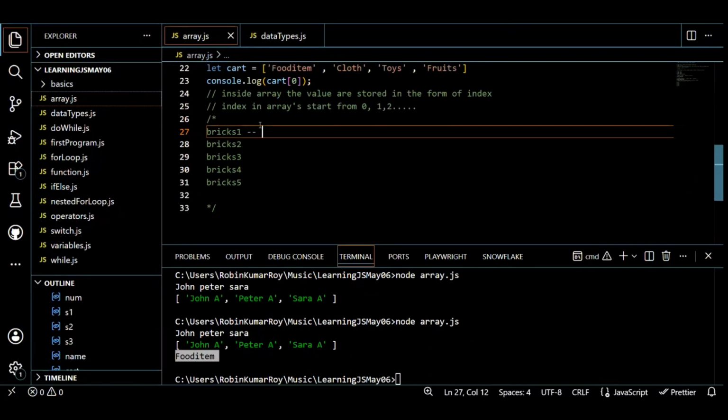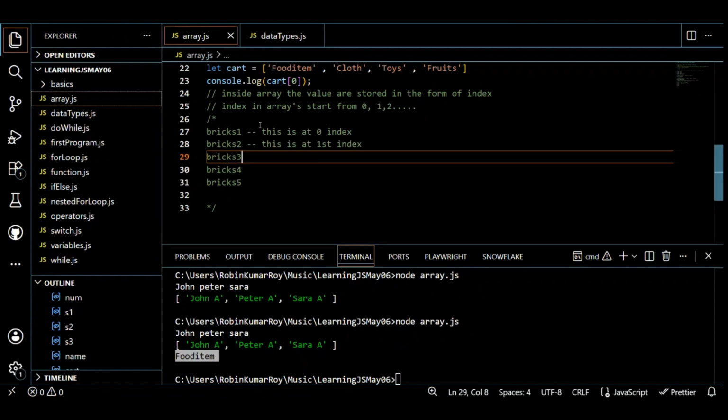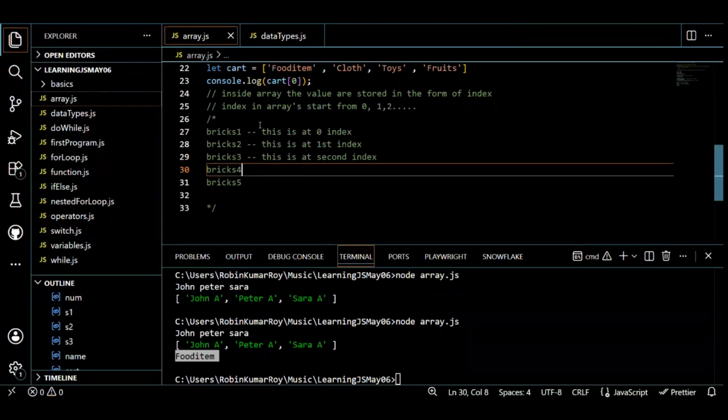Now this is at the 0 index. This is the third index.